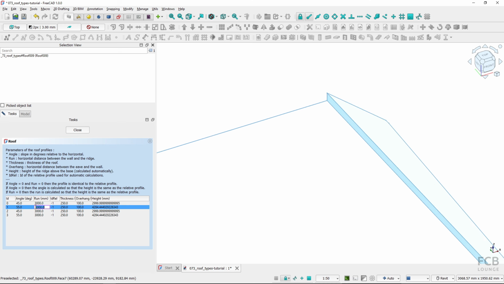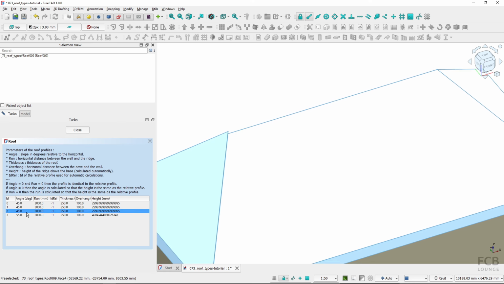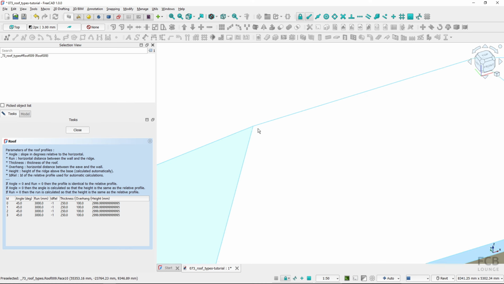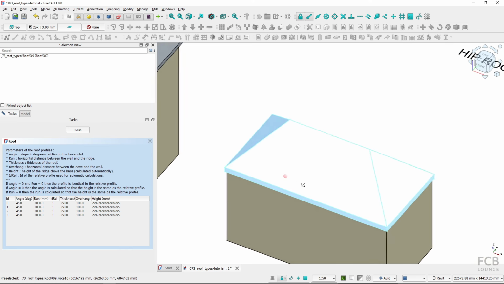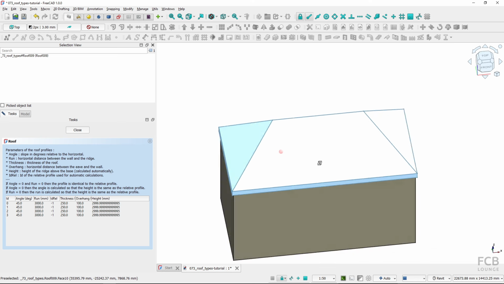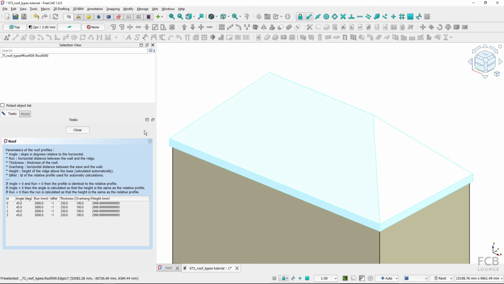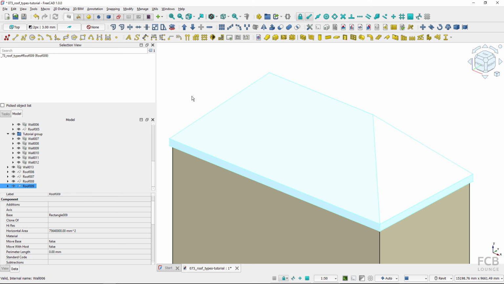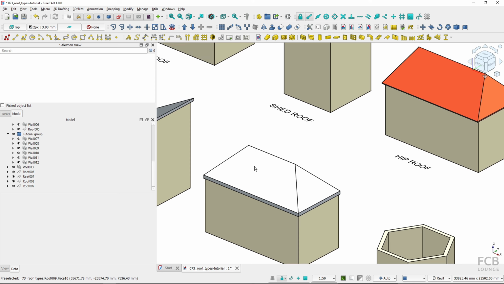So here there are different heights. If I change the angle to 45 for all of them, the angle would be right. I will show you again in later roofs how you can basically try to work around this, but it's how the roof tool works as of FreeCAD 1.0. So now we have got this hip roof, which is also a quite typical type of roof.